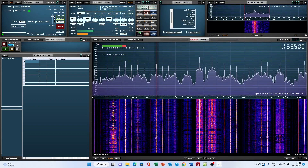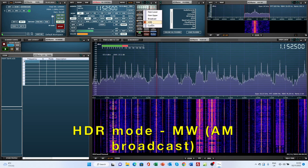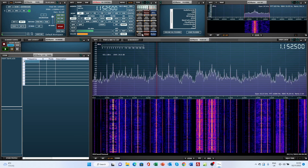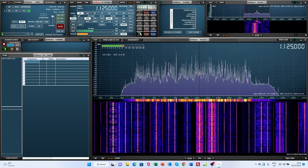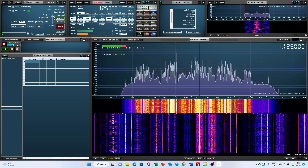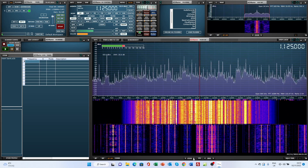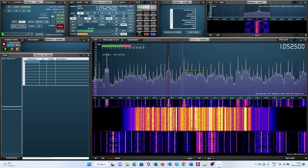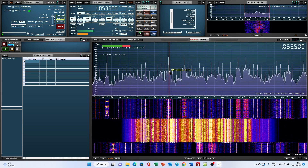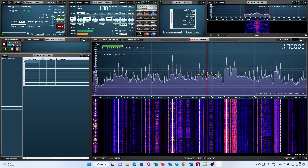The HDR mode of the RSPDX is enabled by a new band available from the band select buttons in RX Control. You'll see the entry there for HDR, and then you have a new range of buttons for the various ranges of frequencies below two megahertz. Here we're looking at the medium wave band or AM broadcast band. There are also buttons for various other ranges across the LF and VLF spectrum. Now we'll switch over to the long wave band.